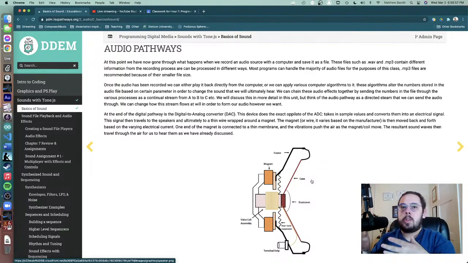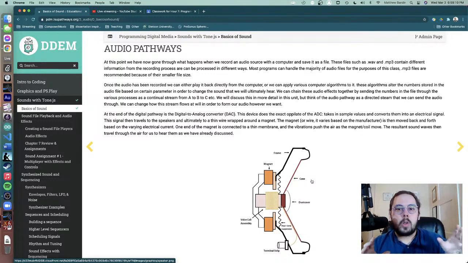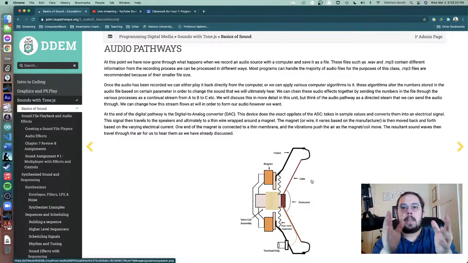It gets converted into electricity, and that's a continuous stream, and then gets sent to the computer where it's converted into a long series of numbers. Well, for the computer to do anything, and for us to be able to hear that back, we have to then listen to that series of numbers as a stream. You can't just say, here's the number. It reads them in sequence and outputs things as needed.